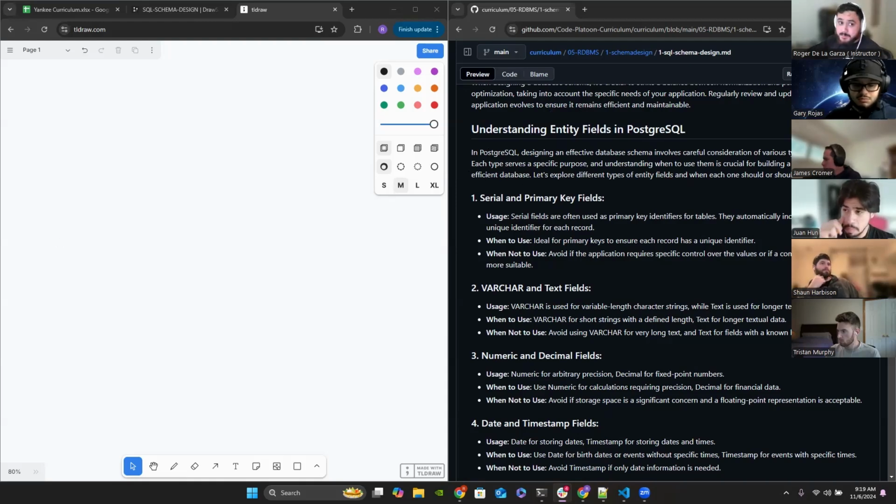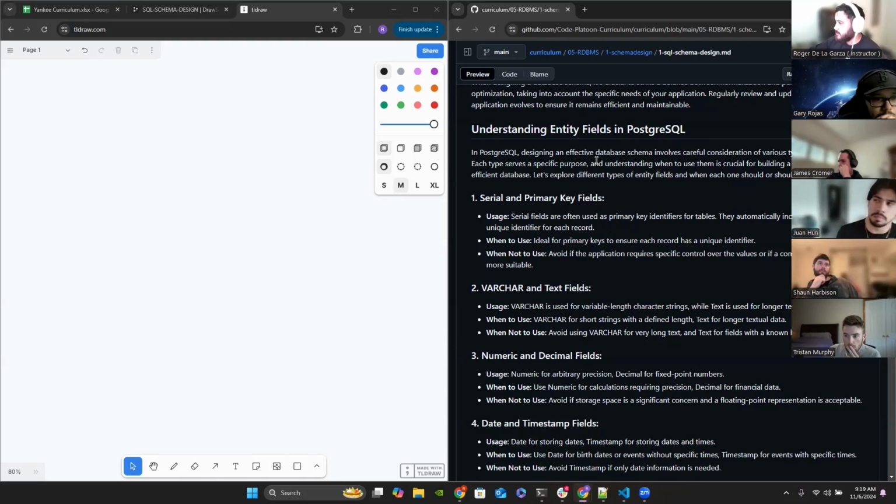The serial and primary keys are not exactly the same. You can create a primary key and assign it to a specific field and not have it be a number. But what serial does for you is it allows you to increment that number as you add more data into your table.